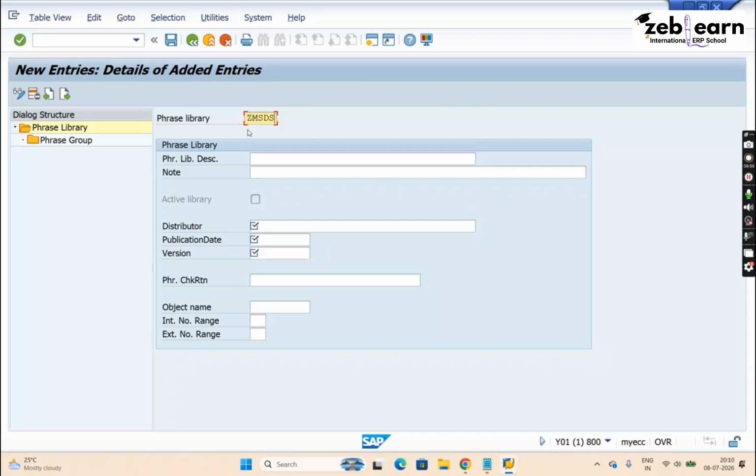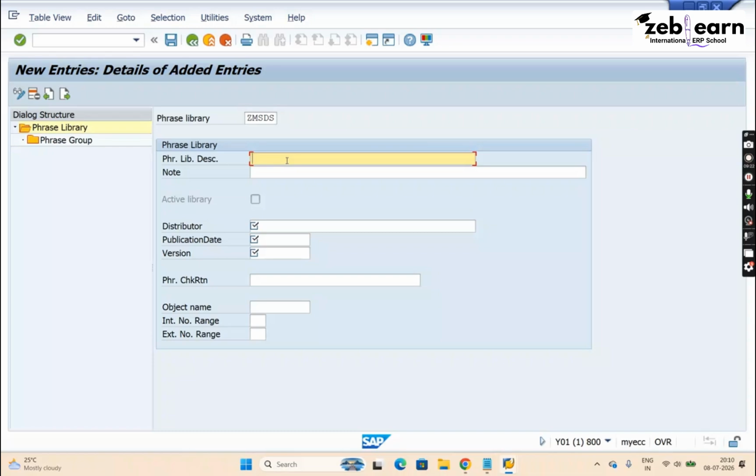Not only Z, I can also use Y. Because if it is a free version, then you have to follow some rules. Especially in SPRO, at some places we have to add either Z or Y as the first letter. Then come down to the phrase library description.